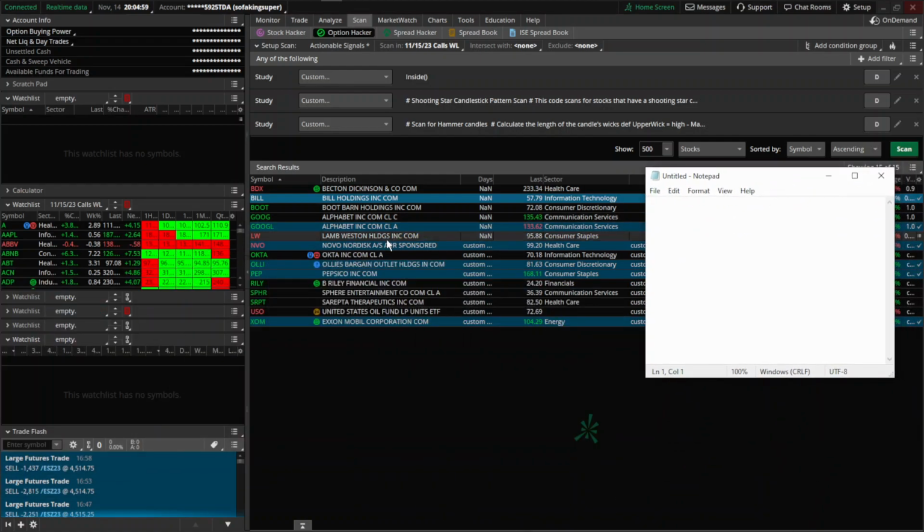And so you could just add those into Notepad just so you can have it quickly to reference instead of flipping back and forth from the TOS into your TradingView or anything like that. And so it's Bill, Google, MBO, and ZOM.